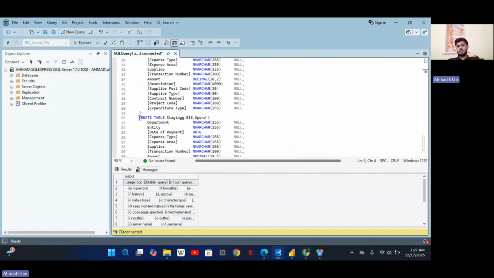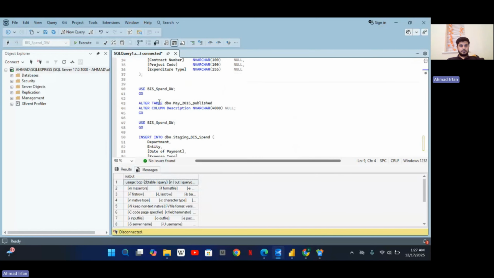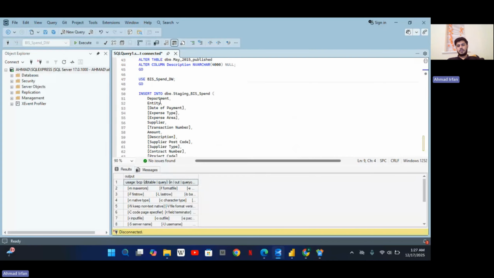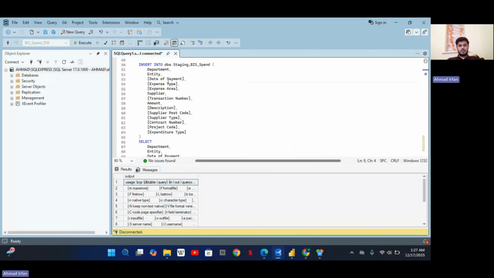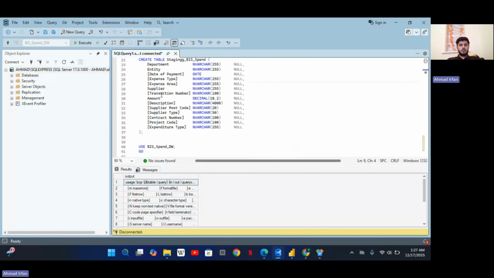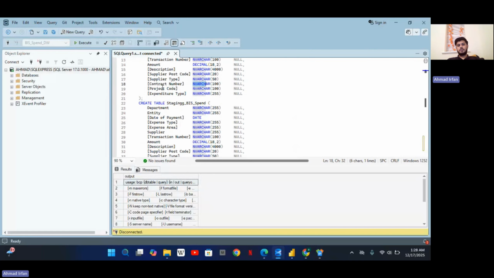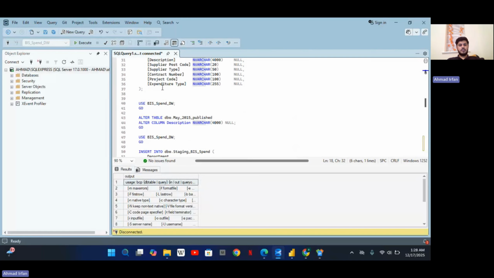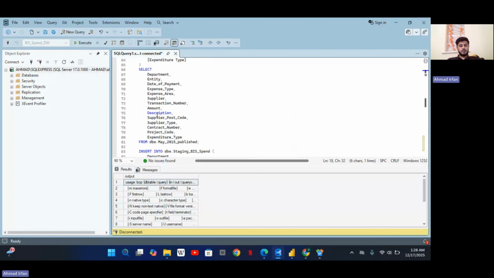Why did I do so? Because it will help us understand the comparison. So this is my staging table. Here I am inserting each month, May, January, August, and March, into my staging table. One important thing: I have used the NVARCHAR data type for each column because it has helped me prevent errors while inserting data, since NVARCHAR can handle all things like numerics, strings, etc.